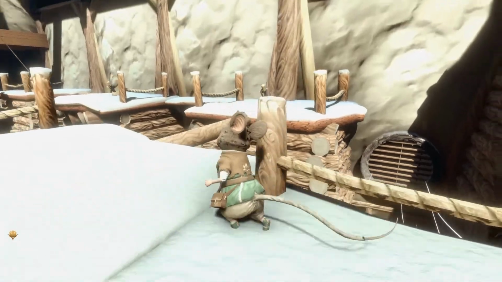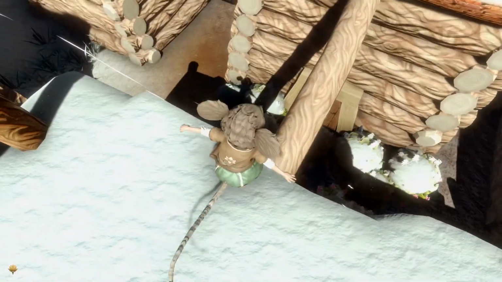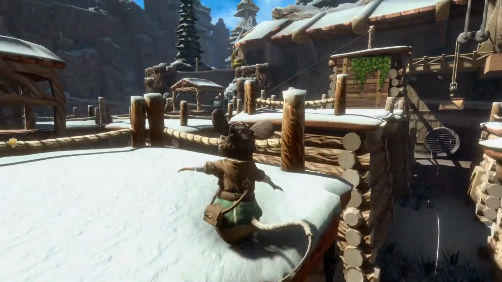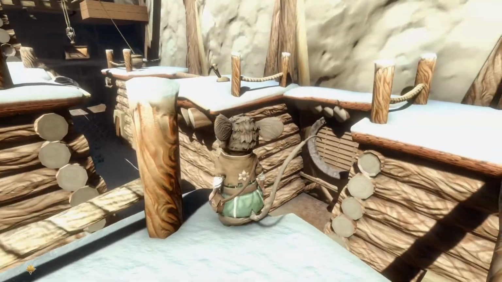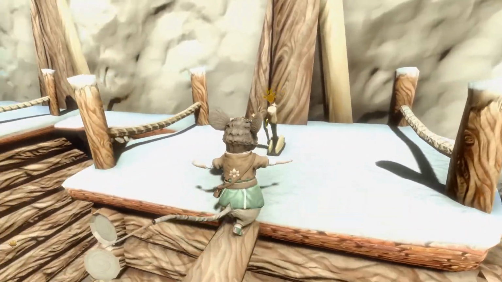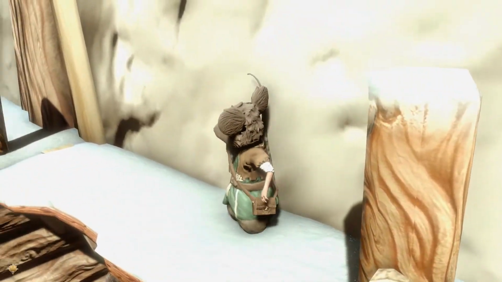Hold on. So what if I go over to here? Maybe we don't want to actually activate these levers over here. Maybe what we want to do is go over here like this. Ooh, careful. Don't fall off there. That's it. Keep moving, just go over this direction.